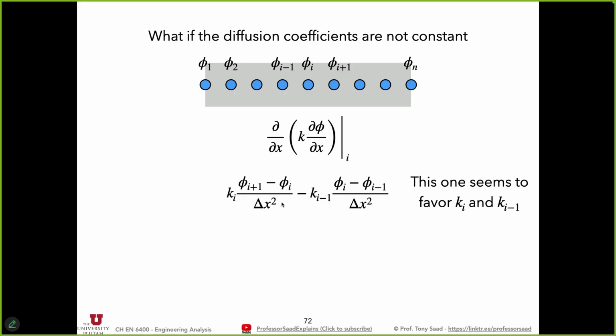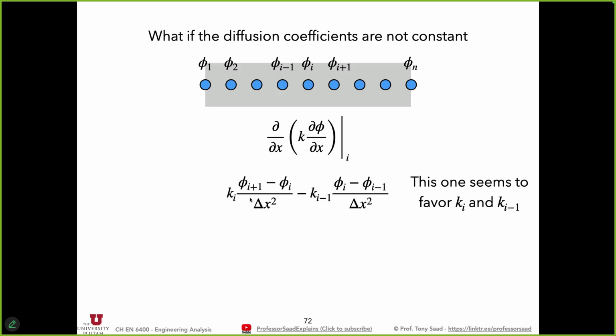But there's a problem with this, because we said that diffusion is trying to average things by communicating information through the neighbors. If you have phi I, you have phi I plus 1 and phi I minus 1, right? But there's a problem in this formula in that, for the phis, I can see phi I plus 1, I can see phi I, and I can see phi I minus 1.